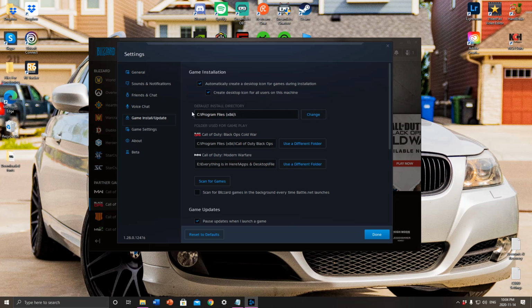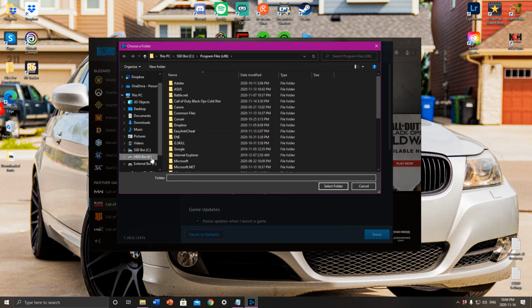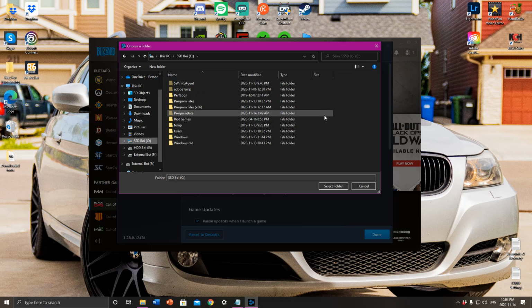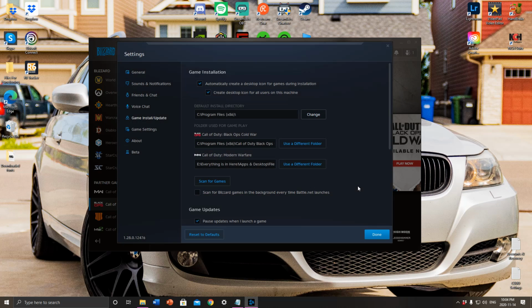If it's not working where you currently have it, hit change, the file location, to whichever hard drive you haven't tried yet. In other words, I tried mine on my HDD, I moved it to my SSD, and now it works. So, give that a go. I'm not sure if you'll have to wait the same amount of time, or if it'll just copy the files and move them over and make it shorter. But that is my first recommendation for getting past that stupid error code.